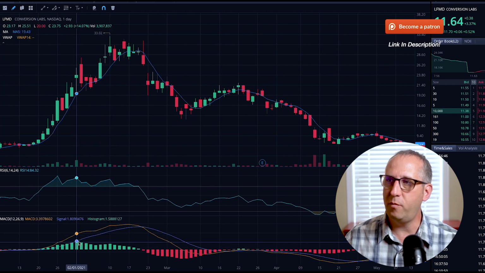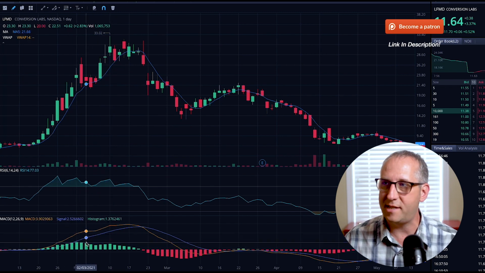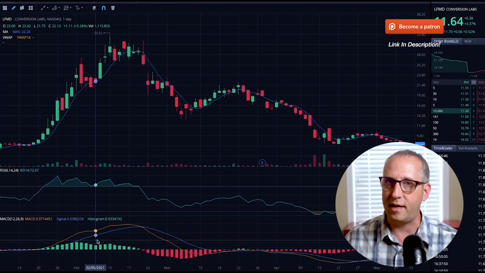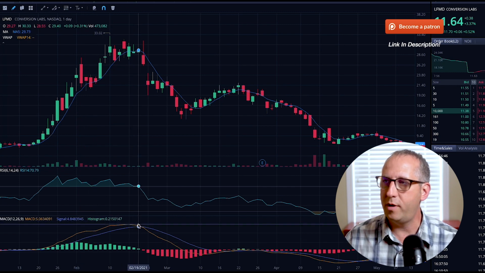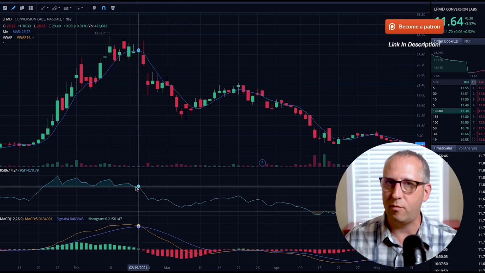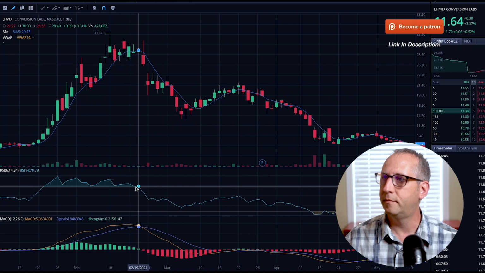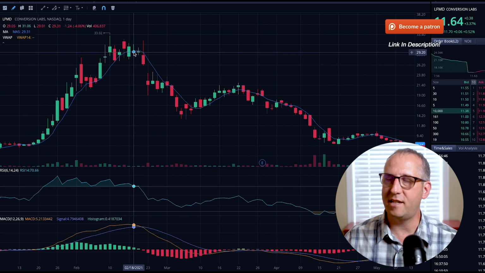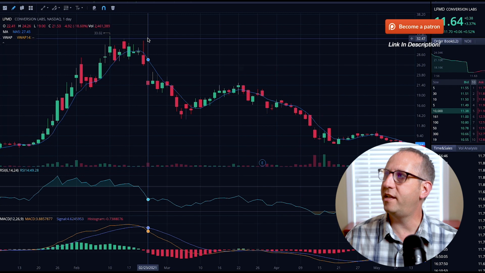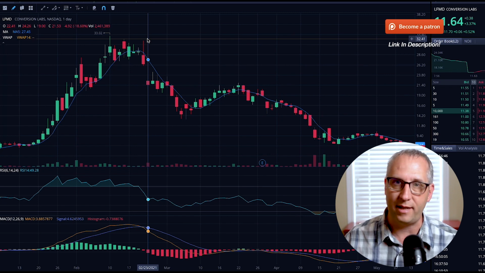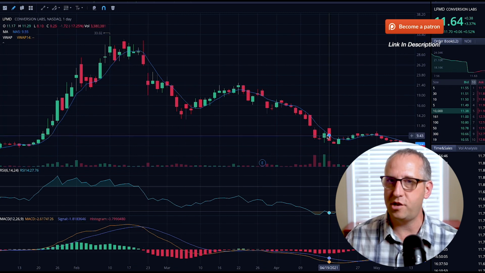Using it in conjunction with the MACD told you that it wasn't time to sell yet, that there was still more room to run. It wasn't until at this point when you saw the MACD starting to do its negative cross along with the RSI momentum fading. So you can see the momentum is in a downtrend. That's the proper way to read the RSI. So those two things together tell me this is a good sell point. The other thing is that you've hit this top right around 3250 multiple times with different wicks, and then it failed to move above it. That is why you see this ABC correction here play out.